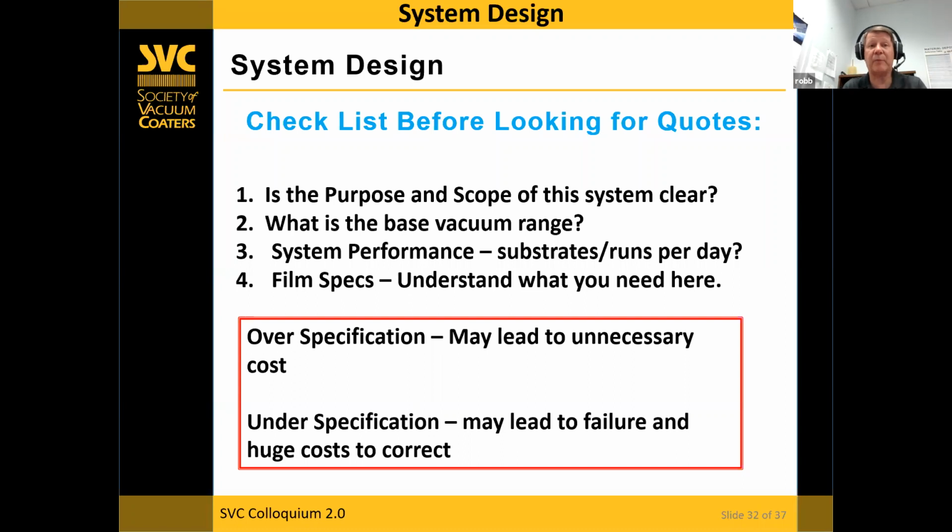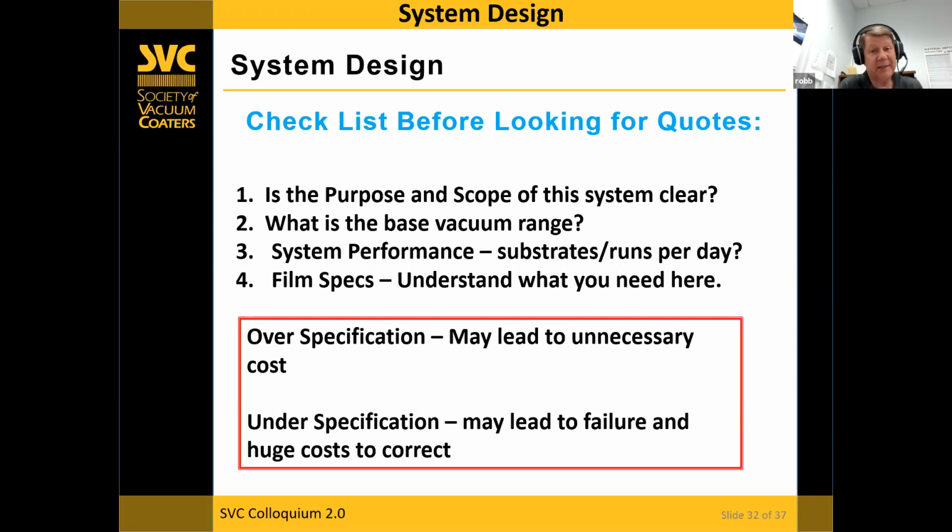So if I choose to operate my vacuum system at a UHV base pressure level, it probably costs me $30,000 to $50,000 more to buy that vacuum system. But if I wind up running it at 10 to the minus 6 base pressure every day, day in and day out, then I might have wasted $30,000 to $50,000. But the killer is under specification. That's very hard to recover from.